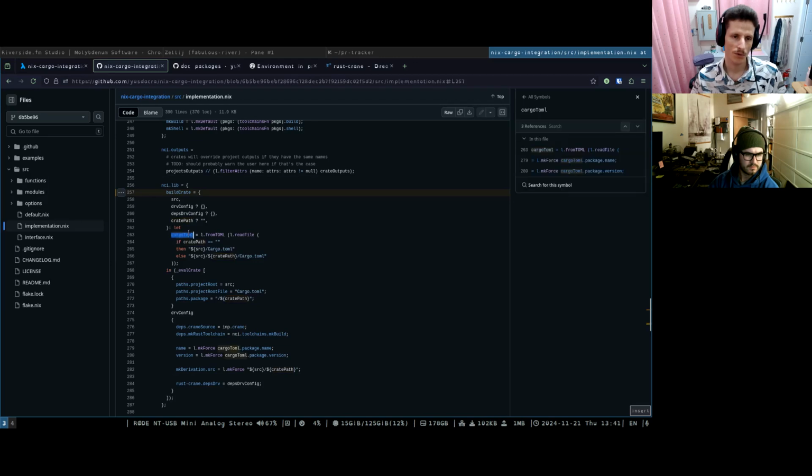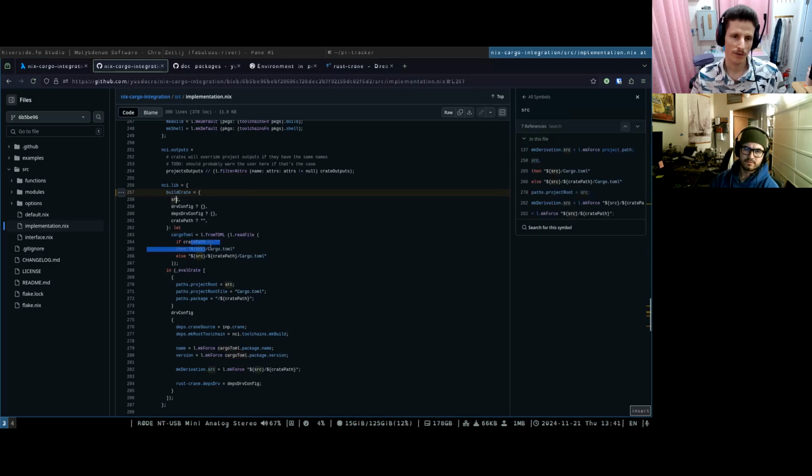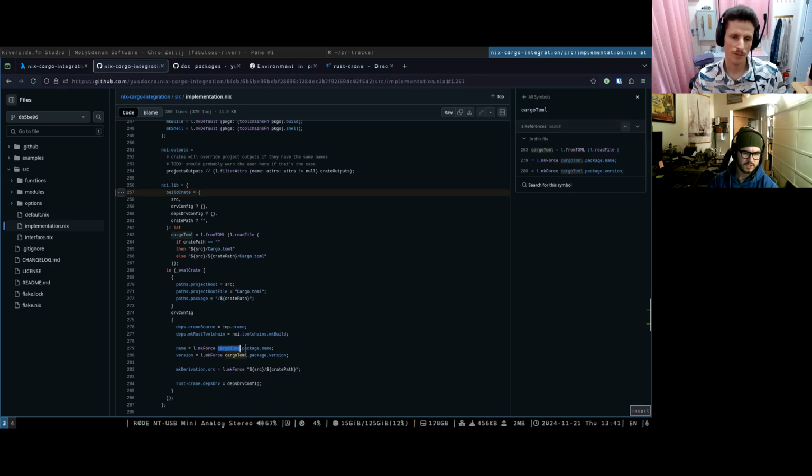It tries to obtain some Cargo.toml, which the source we gave it should be able to provide, so that's fine. And then there's this eval crate name, and I think that's it, right? Okay, so package name. There is no package name in the toml because it's a workspace.